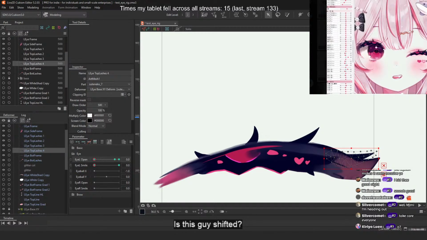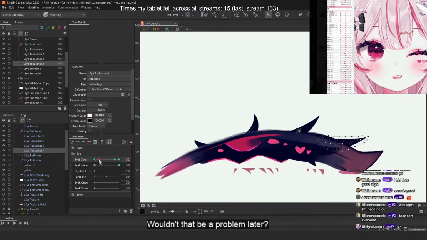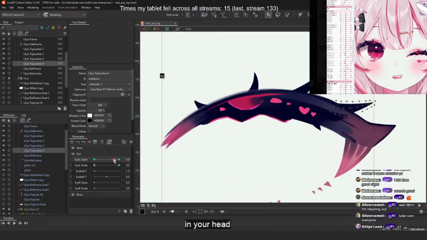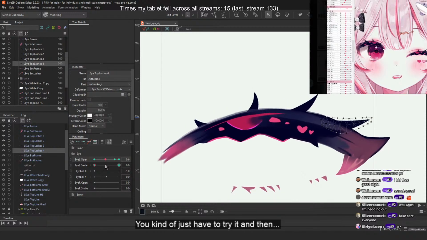This guy has to be shifted. So everybody got shifted a little bit, because it's still aligned. What? But wouldn't that be a problem later? I guess I'm worrying too much. Live2D is very hard to keep everything in check in your head. You kind of just have to try it, and then when it sucks, you fix it.